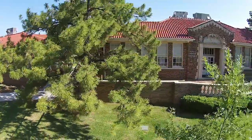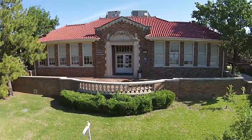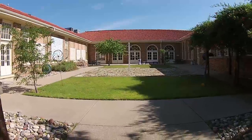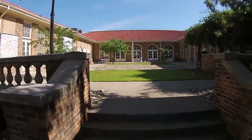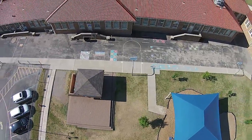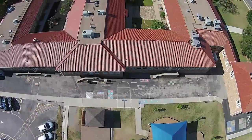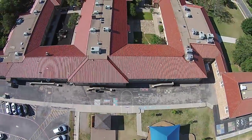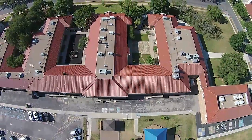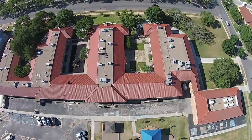Let's take a look at the Alice Carlson School. Originally built in the mid-1920s, the school was expanded as the neighborhood grew in the mid-1930s, the mid-50s, and again in 2003. The school currently has 45,020 square feet, 18 classrooms, and some of those are significantly smaller than at Tanglewood. Currently, the school is configured to accommodate 356 students, but there are 390 students attending.